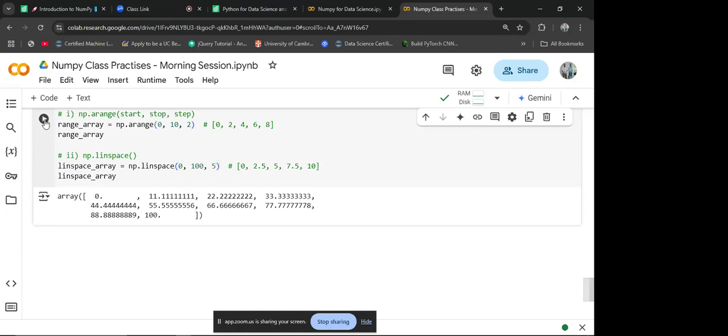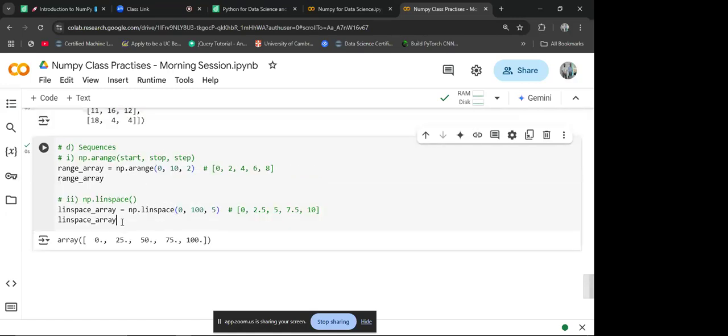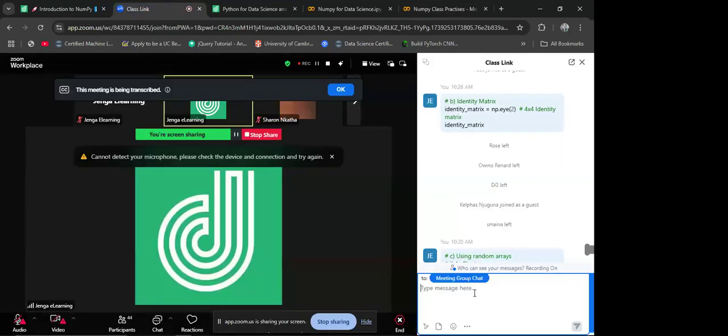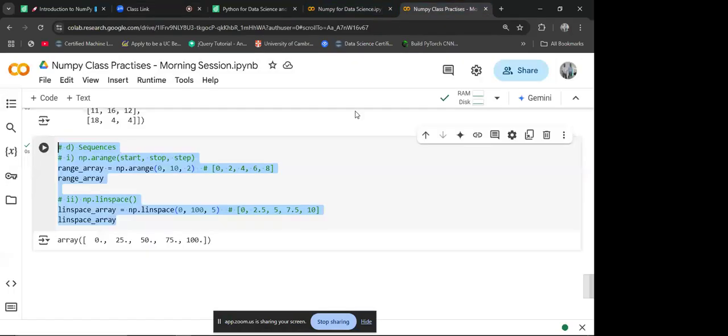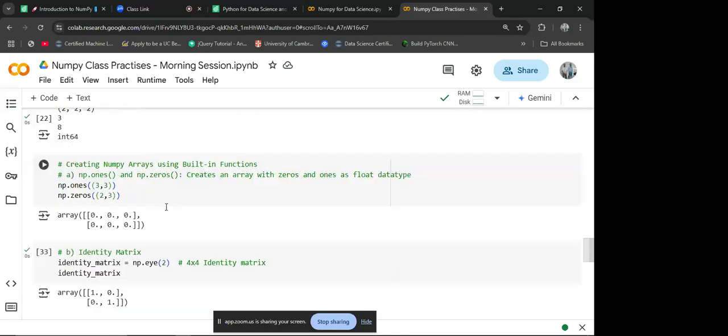Now you can see this is what we call the spread operation. So these are the 4 ways you can use to create a NumPy array. The first way, let me just repeat that one, very important: if you want to create a NumPy array, the first way you can do it is by using zeros and ones. Ones will create an array of ones, zeros will create an array of zeros, and they're actually floats.